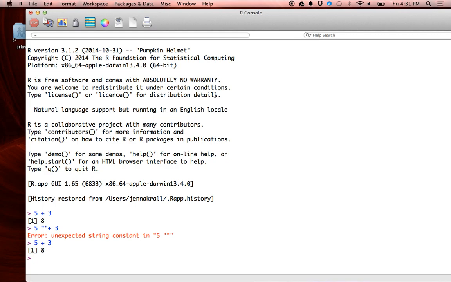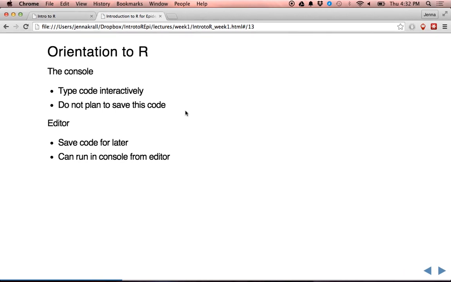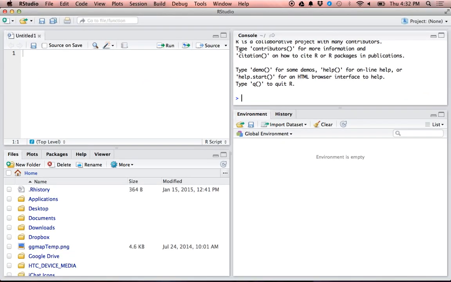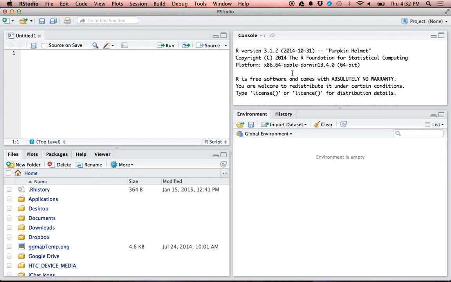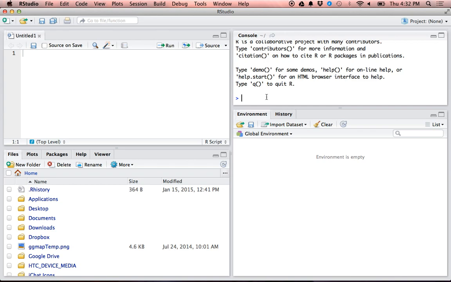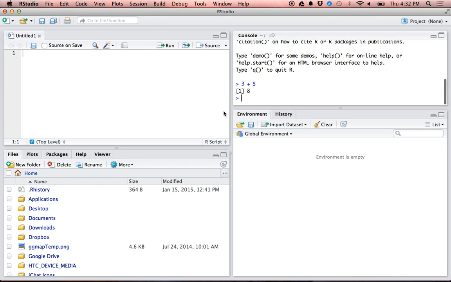But as I said, we're not going to be using primarily the base R, but this just is a nice way of introducing you to RStudio. Because RStudio has a lot more windows. It's a little bit overwhelming. But you'll notice that the top 2 windows that I have open, the one on the far right here and the one on the left, are exactly the same 2 windows we saw in regular R. You'll notice we have the version, we have some information, and then we have our cursor. And just like before, we can either type in code here and get a result, or type in code here.